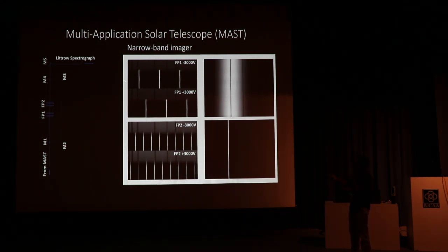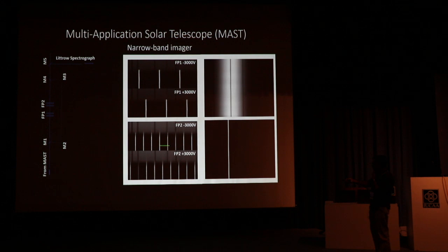For characterizing the filter, we put the light into a spectrograph and placed the Fabry-Perot in front of the spectrograph. So you get the channel spectrum, and also simultaneously the solar spectra on the top. This is the 6173 angstrom line here. You can see the spectra. With a single FP, you get three channels. With both the FPs, you get much more channels for the second FP.